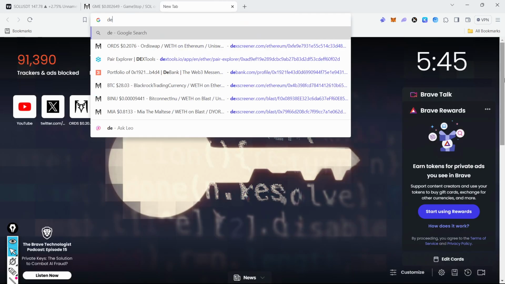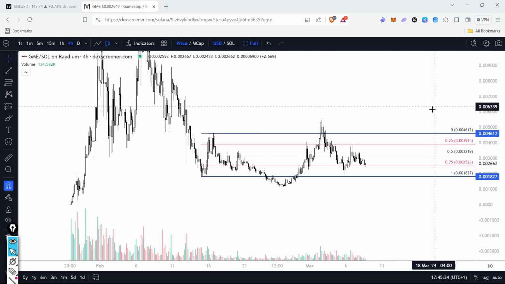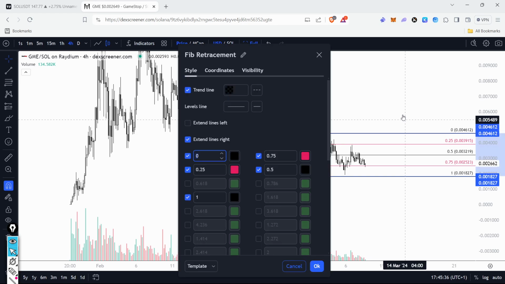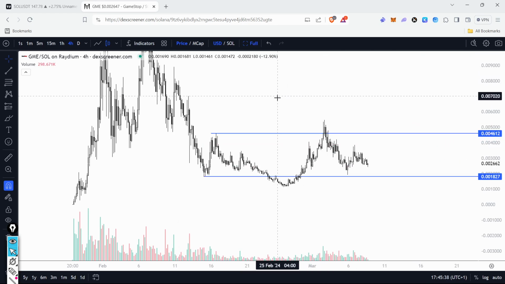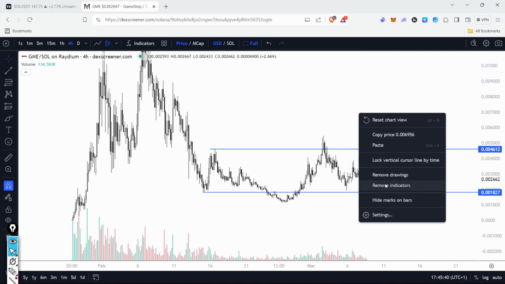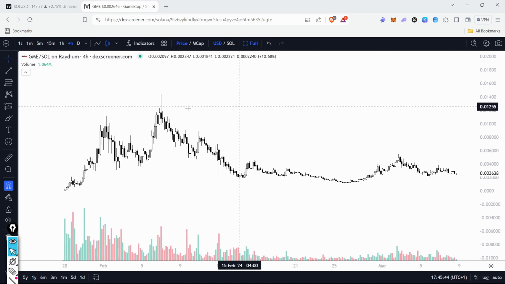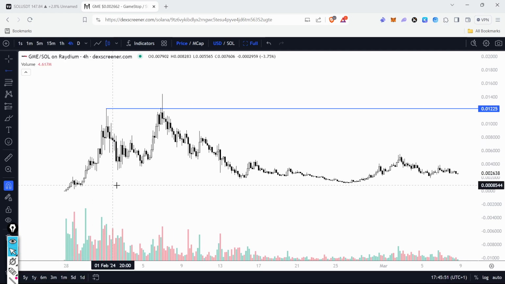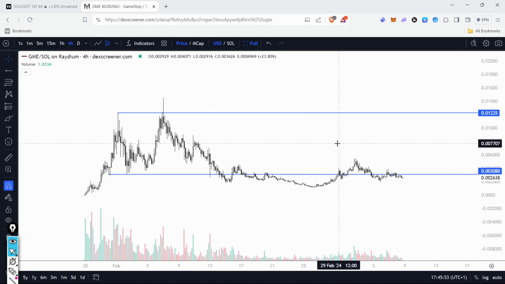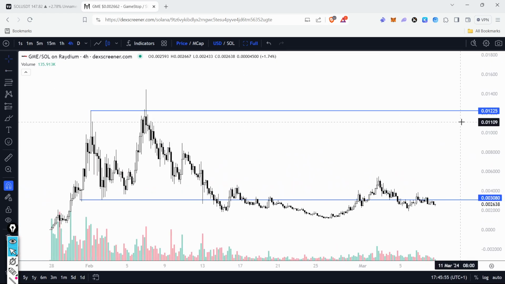Let's move on to, no, we're just gonna leave it for now like this. Delete this. Just remove all drawings, yes. Okay. Let's do the normie TA. What I normally do is, this is the high, these are the lows, okay? Now we have a better picture, right?